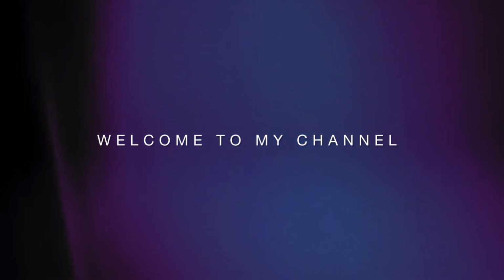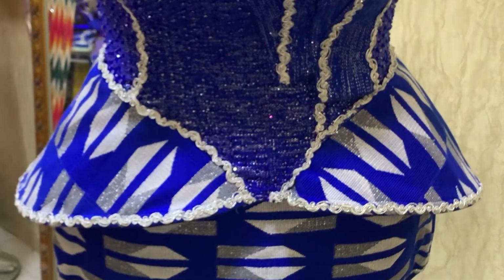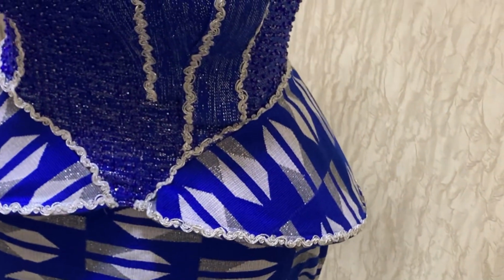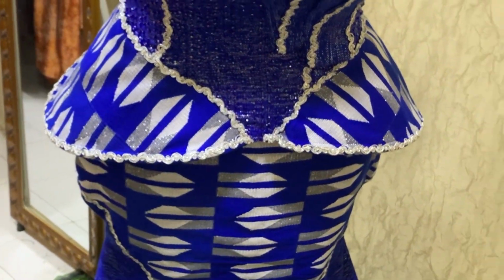Without much further ado, let's get straight into today's tutorial. We are going to be learning how to make this beautiful peplum arc. So if you want to know how I came about this, kindly stay tuned.